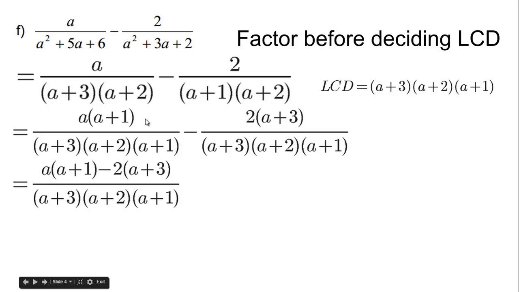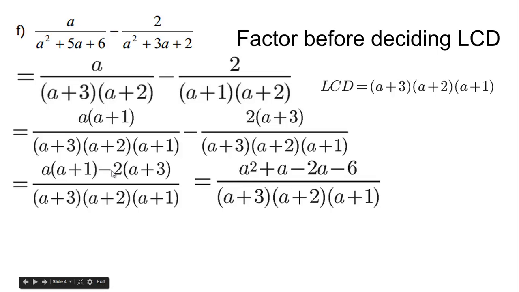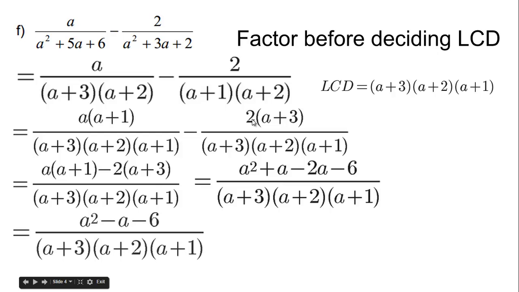Again, we just write it out as subtraction. I'm going to push things together here because it gets to be a lot of steps, but I want to show them all. So we've got the top here and the right here, and subtraction in the middle. I got a squared plus 2a, or a squared plus a, minus 2a minus 6. Again, the negative sign gets distributed to both those numbers. A common mistake is to put it on only one number. Combine like terms, and we get a squared minus a minus 6.